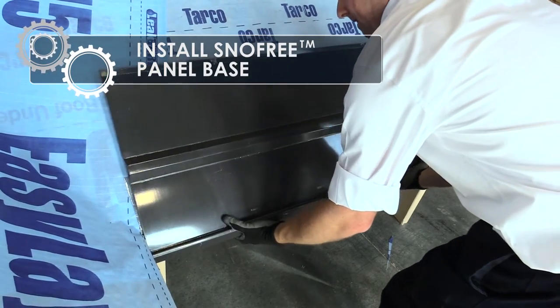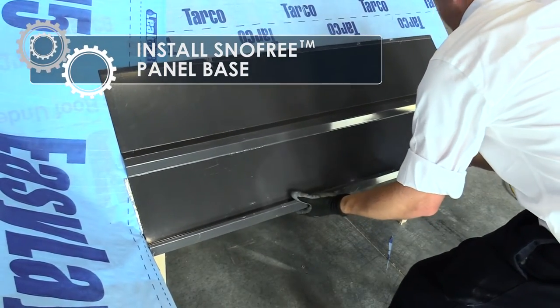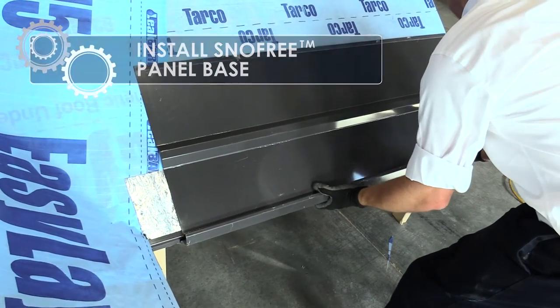Hook the lower open hem with the installed cleat and rotate properly until the base is resting on the roofing deck.